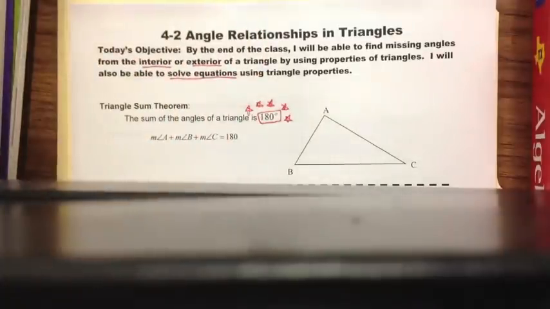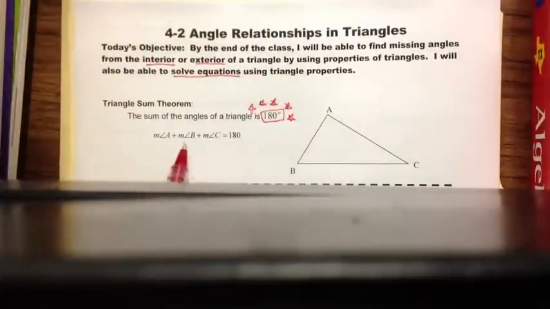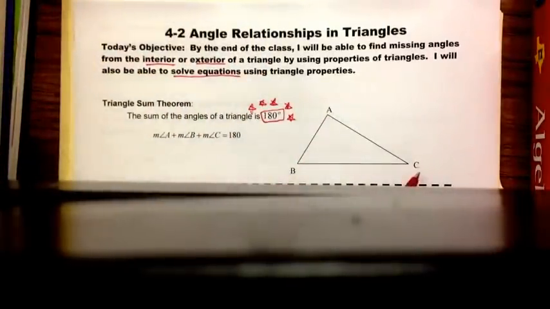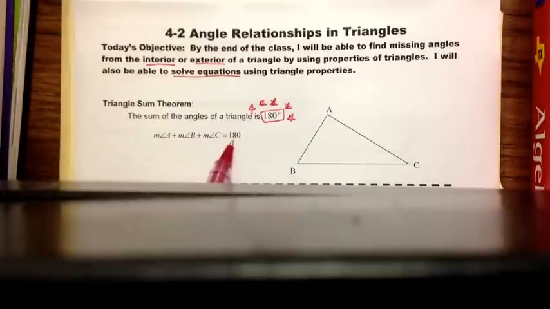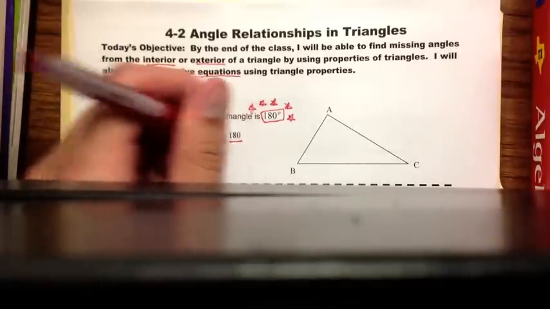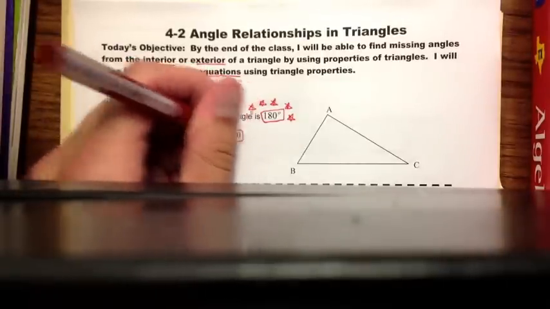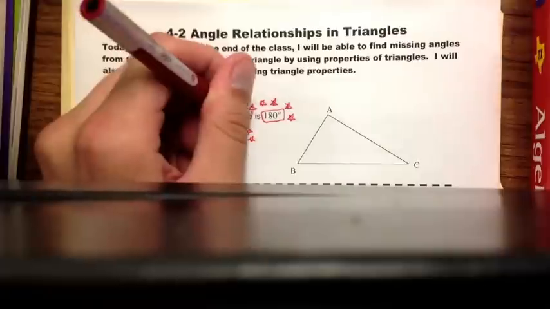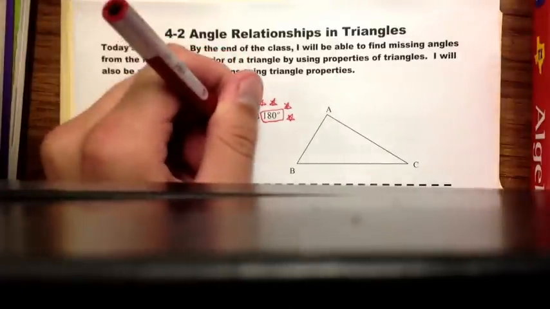That's such an important thing to remember, guys. You need to be thinking triangle 180, triangle 180. All the interior angles of a triangle must add up to 180 all the time. Box in that second 180. We got some stars, we got some boxes. Y'all are not going to forget that.